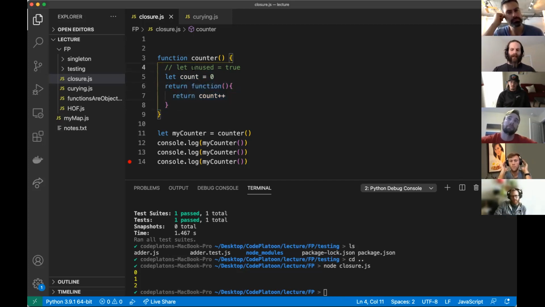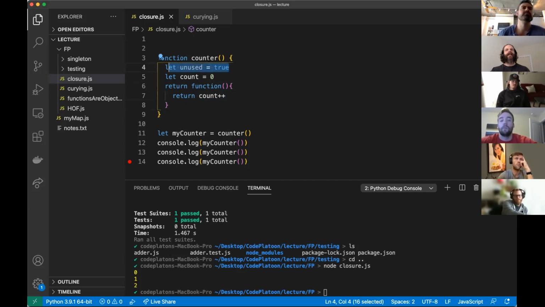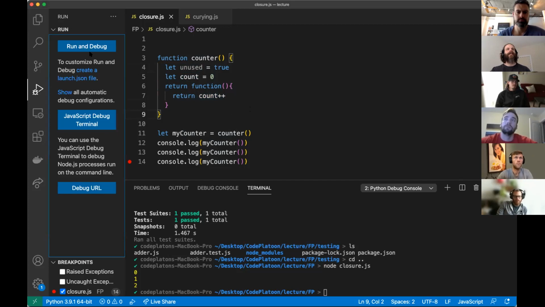Except, so let's go ahead and look at the debugger. I'm going to uncomment this. So here's a variable in this function, but I don't make reference to it in this inner function. So we'll see what happens to this unused variable versus count. I'm going to run the debugger.